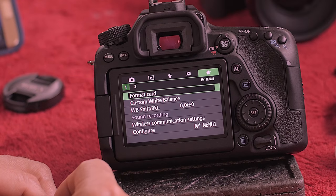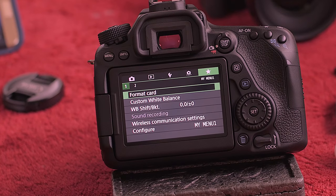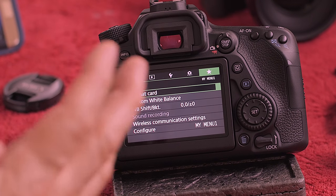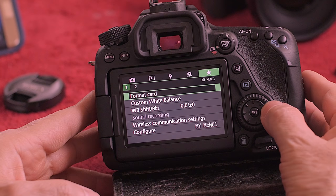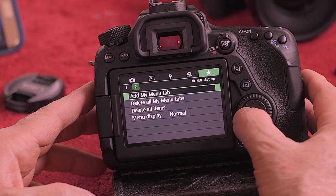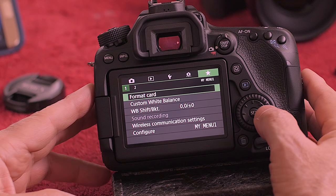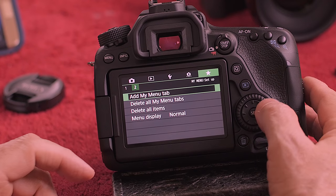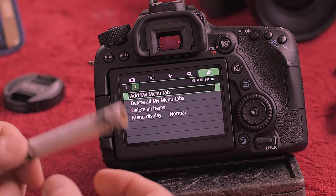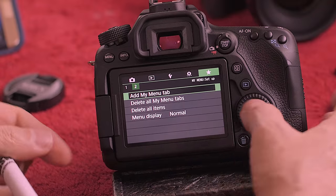The custom menus become important because they allow you to go there quickly when you get flustered and don't know exactly where to find something. You place it in the star. The star has two menus with five selections on each one — so you can have five on number one and five on number two. This is the center sweep — that's where number two is. And if I move that over it becomes a number one.